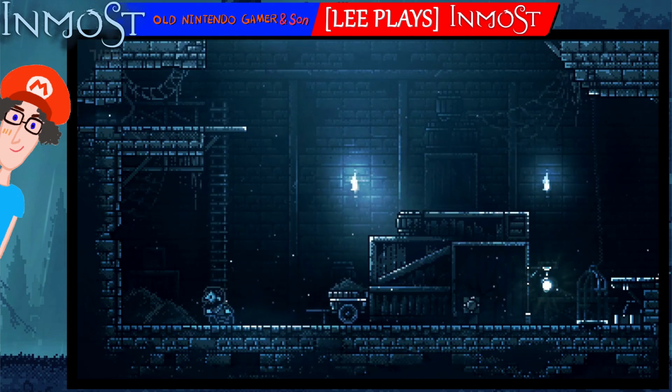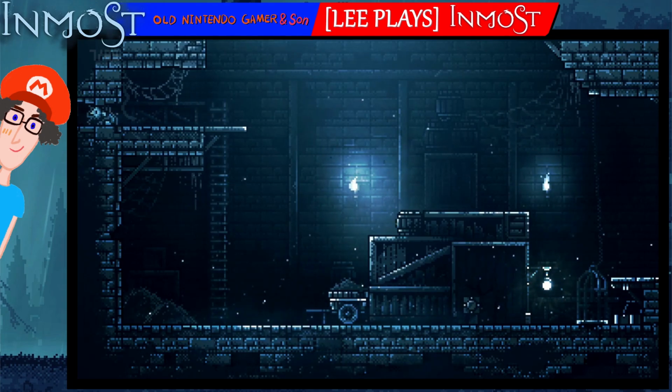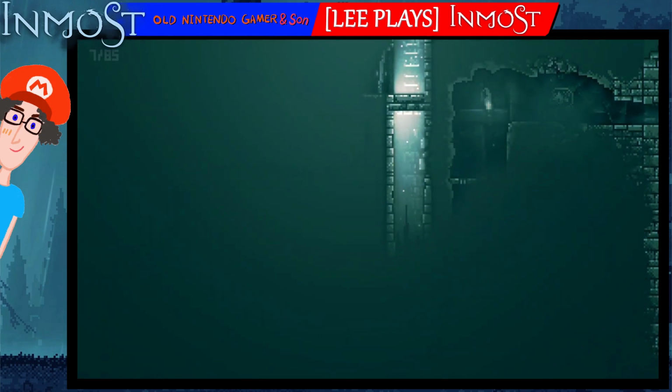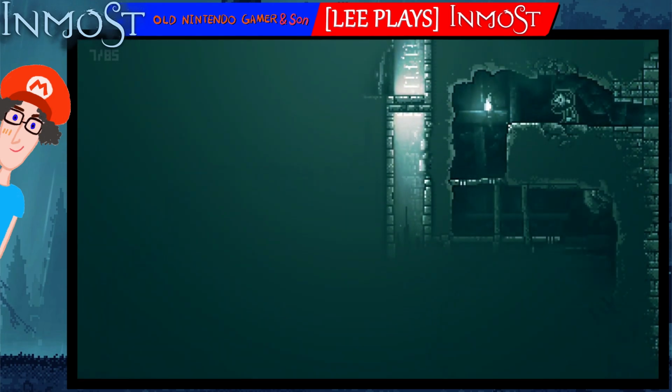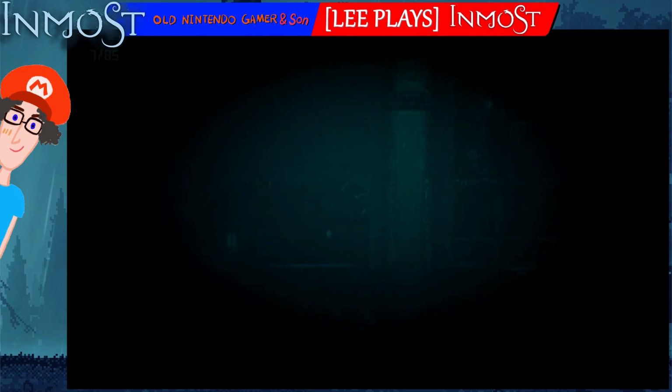So, oh yeah, we're on the other side of this well, aren't we? So this should open this up. Use the pickaxe, drink the coffee. Right, I'll push on in. It's not letting me fall there. Oh, how was I supposed to know that was there?